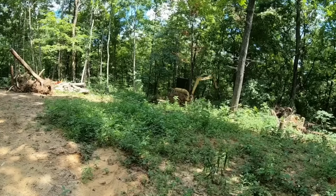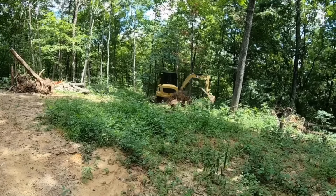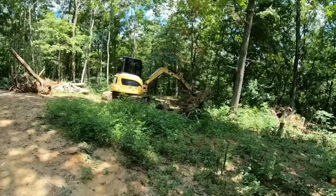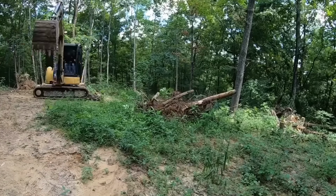So that's pretty much everything on the bottom side. You can see there's that first pile we put up right there on the left side of the screen. We're gonna get these worked over to where we're gonna bury them. And I'm actually going to break out the ladder cam. It has been a long time since I've dragged the ladder out to get a shot, but I was feeling a little froggy today, so thought I might as well try it.